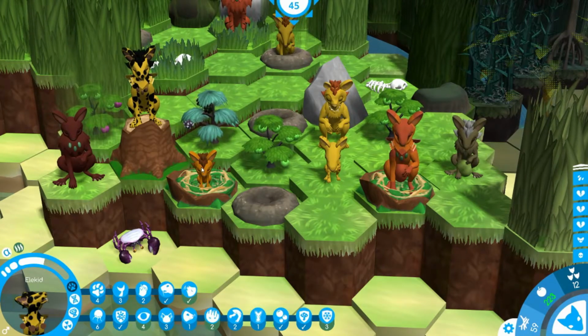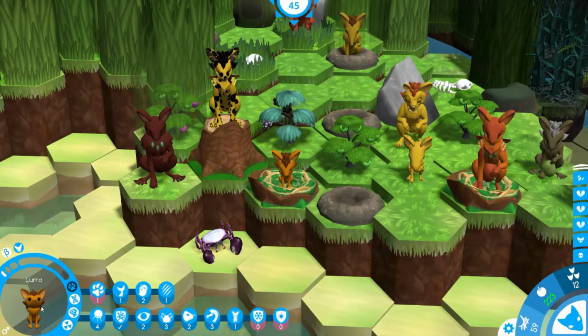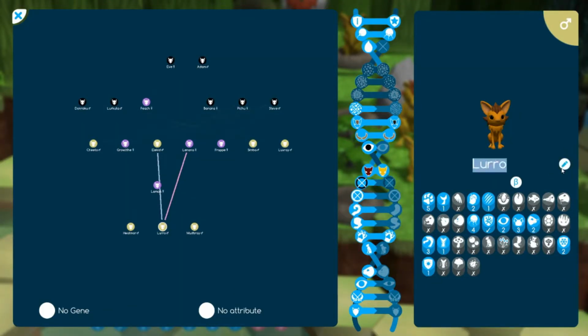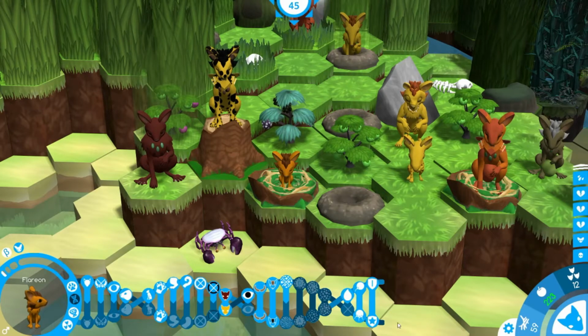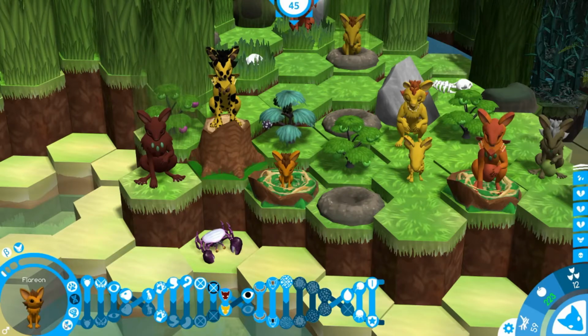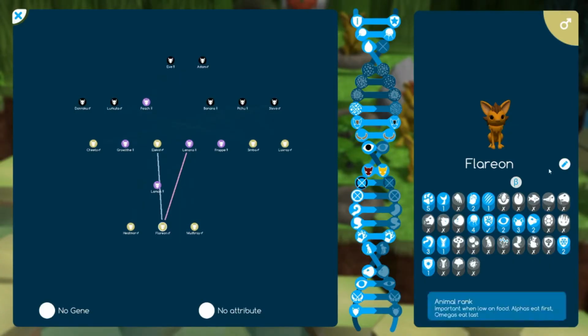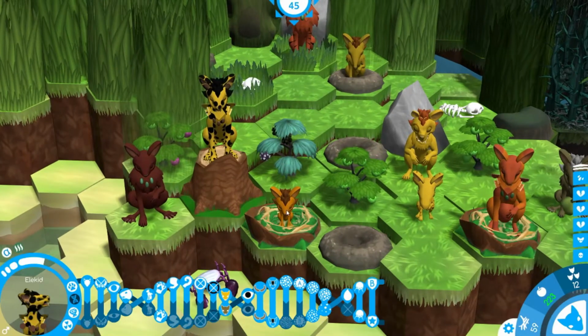Okay, we have a little boy. Okay, see, he can be Flareon. He can be Flareon. And I just saw it when I went to go name him. He has the home island immunity! Pog! Okay, so Flareon, when he gets his first gem, he will also carry the mark that his father does.